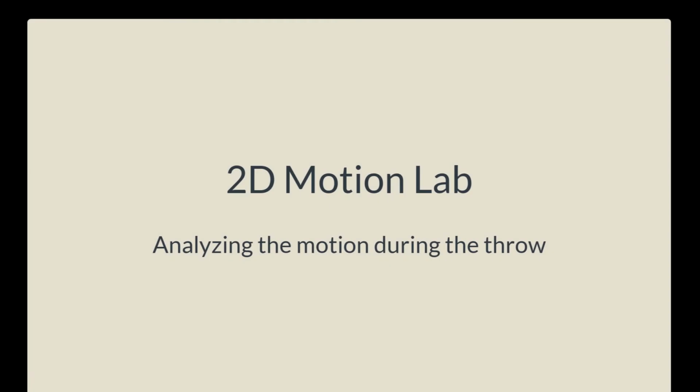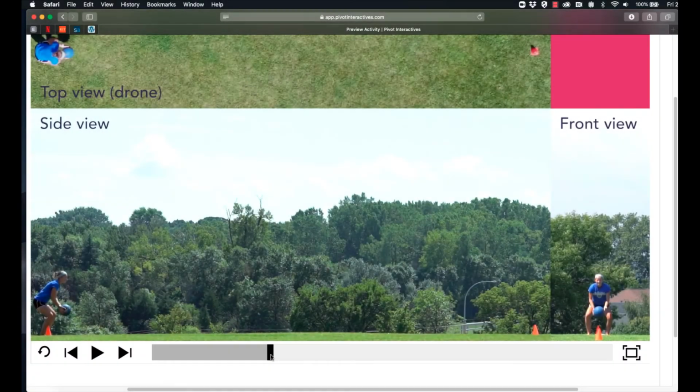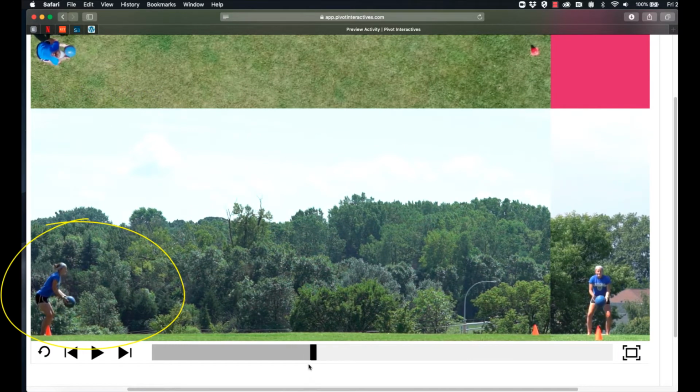In this video, we're going to see how to analyze the motion during the throw. So not during the 2D projectile motion, but during the actual motion of throwing the ball. What I've done, because I have a large monitor, is zoom in on the view of the person just as they are throwing the ball upward. So starting here, as they're moving the ball in an upward direction and right before release.